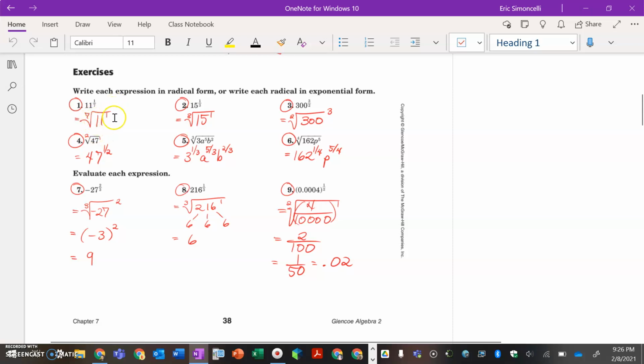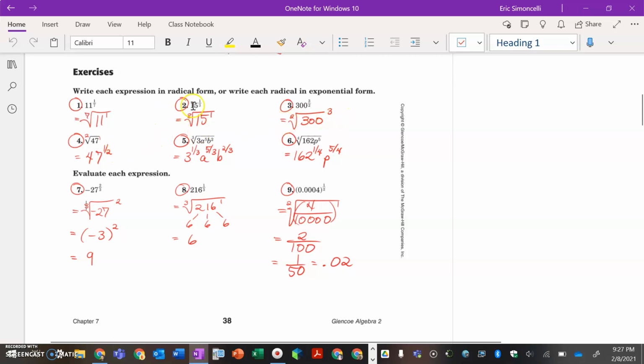However, you could very easily just as well write it outside of the root, which I actually recommend. And if you note number 3, 300 to the 3/2 power. Again, this is the exponential. Rewriting it as a radical, we've got a square root, so there you have it, of 300, the entire quantity cubed. This is more advantageous when it then comes to simplifying later.